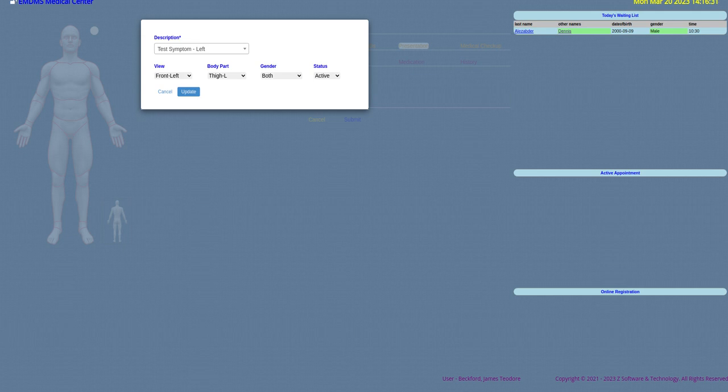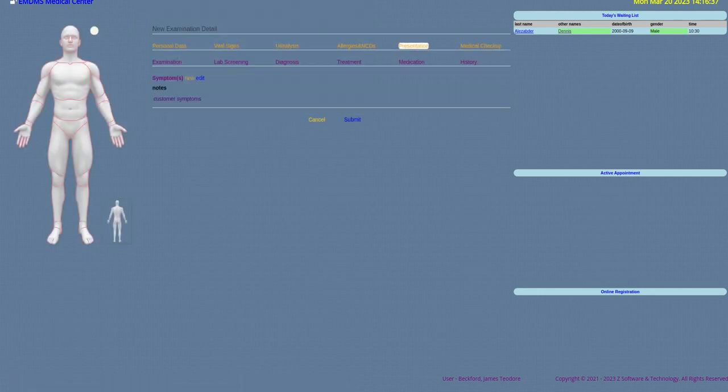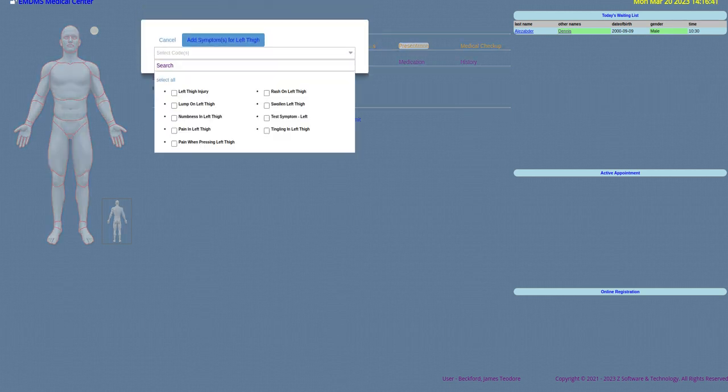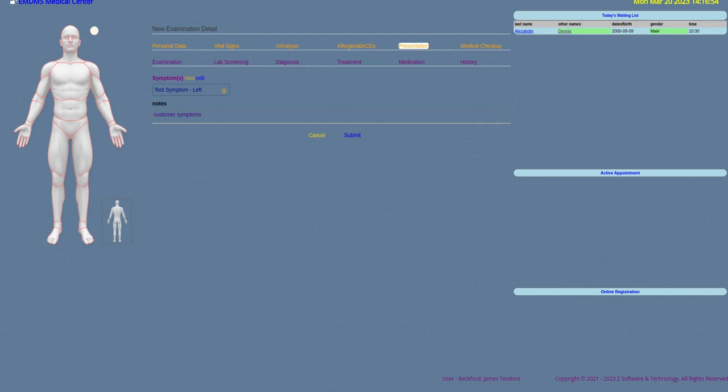So I can change it. So it's male dominated. So I can say, okay, now change it to male. So it's still there. But if it was a female customer, it wouldn't turn up because I say it's peculiar to the male gender. Alright? So I'm able to create new and edit, of course. So that's it for the symptom.